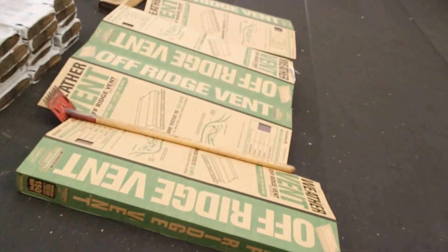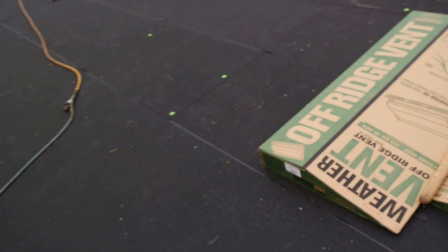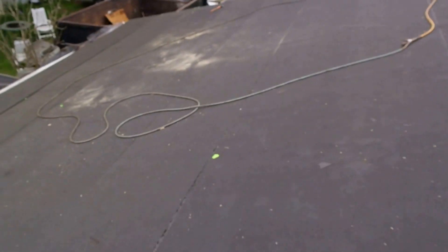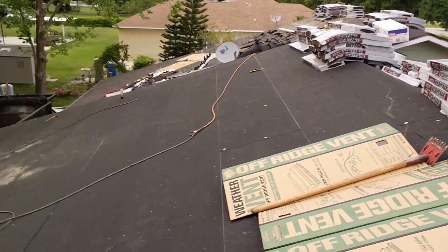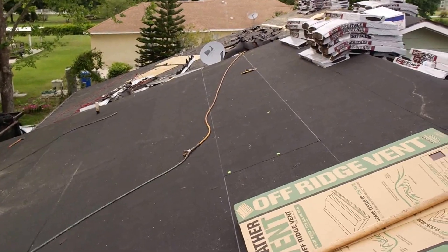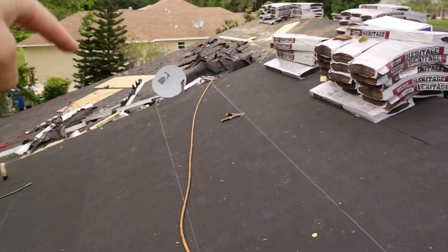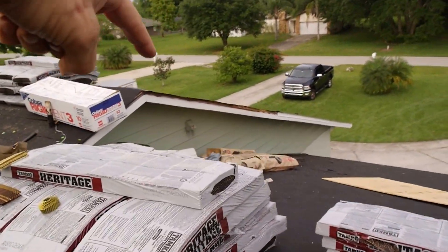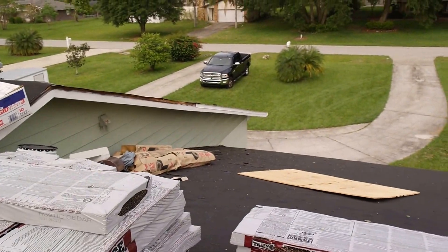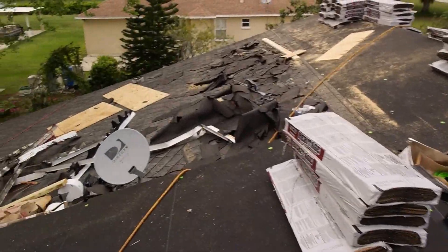Those are going to be the vents right there — I'm going to have five of them. It's going to be three all across here, and then two over the garage. My master bedroom is up over there, and my garage which is converted into a gym is under there. Just have a roofer check out your house.